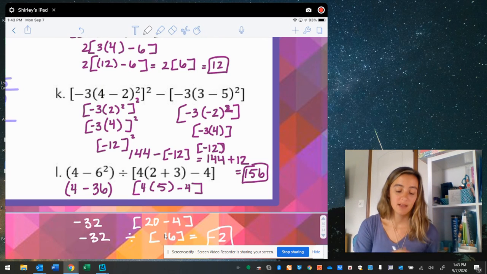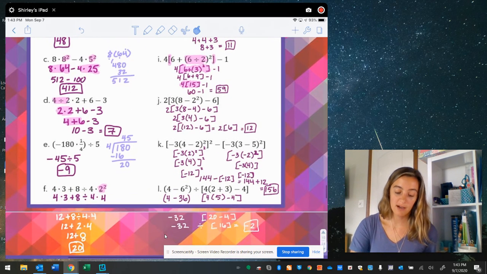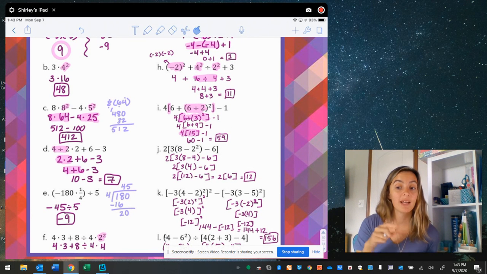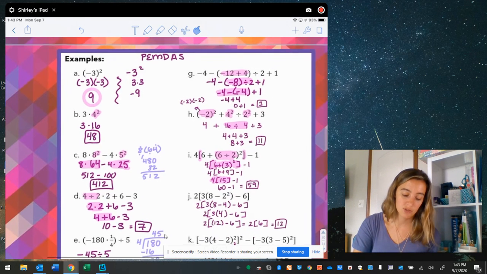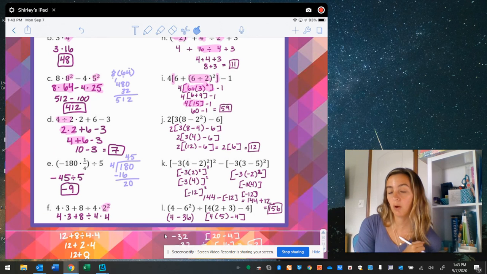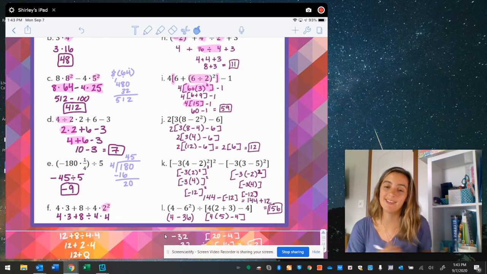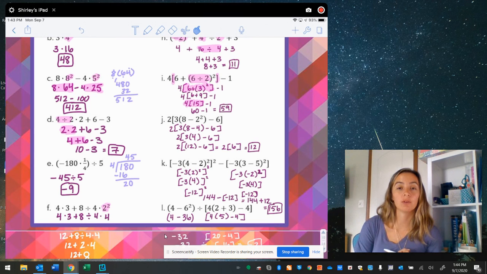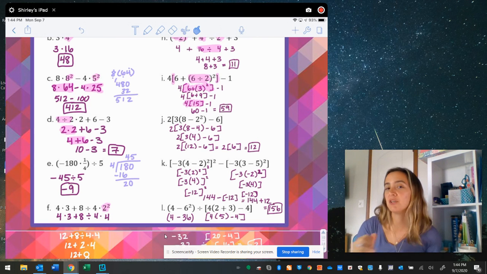Okay. So there you have it. There's your orders of operation. You will have reference to this page and this section in this video and the one before it. What you can work on now is your homework, which are all very similar to this. So they'll start out pretty basic like the first few did, and then at the end, they're going to get a little bit more complex like J, K, and L. But remember, just go step by step, one step at a time, rewrite everything underneath. If you have questions, feel free to email me, and your Google Meeting room is going to be open tomorrow during study hall if you need some extra help.